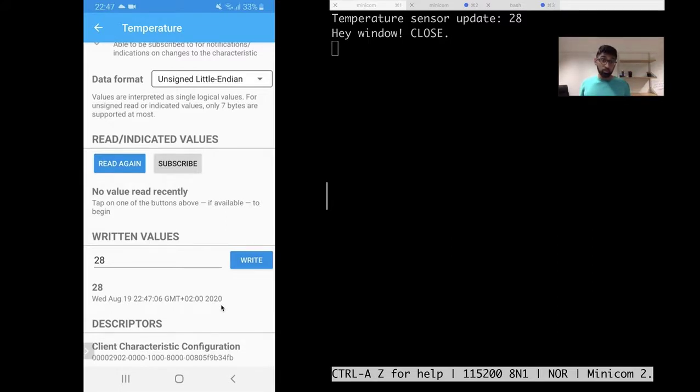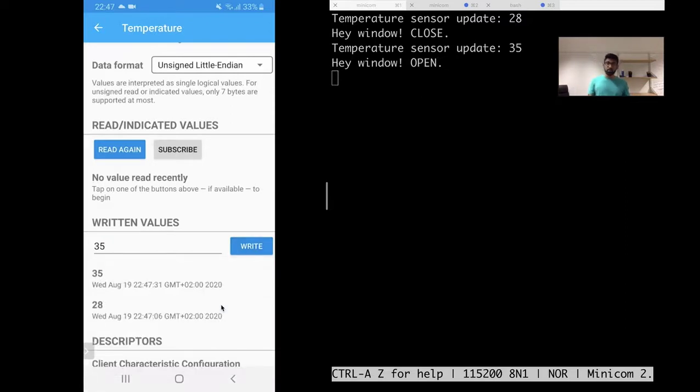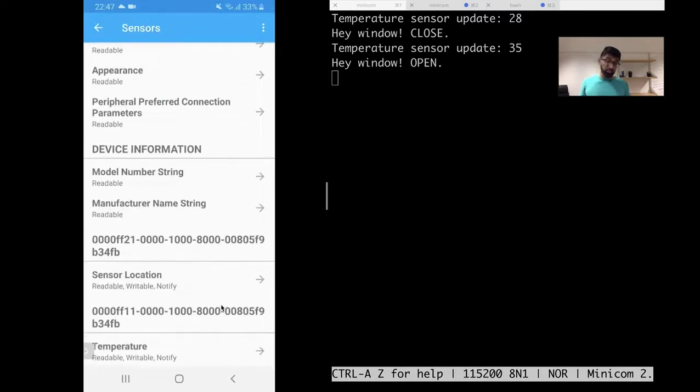When you do this, Alexa relays a message saying, hey, window, close, because it's not too hot, or it's a bit cold, right? So the window closes. On the other hand, if you set the temperature to 35 degrees, which is simulating an update in the temperature signaled by a sensor, then Alexa immediately says, oh, the temperature's increased, it's too hot, please open the window, right? So we've changed the temperature sensor so far.